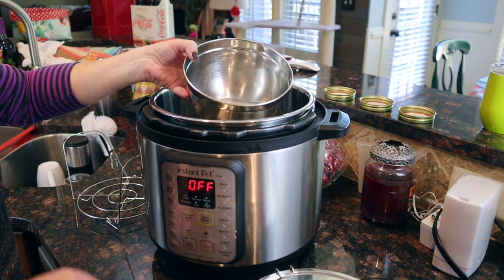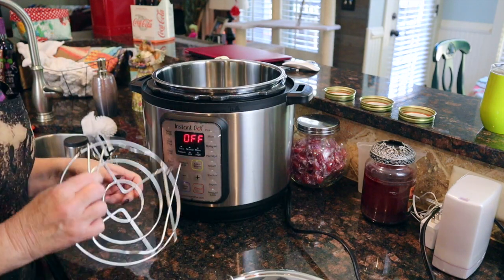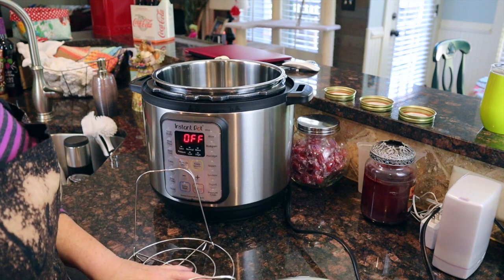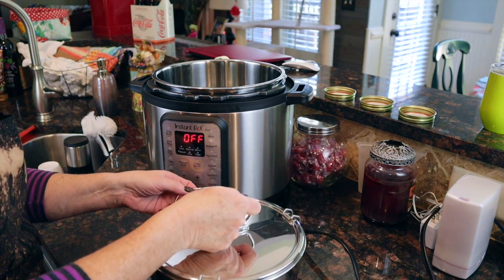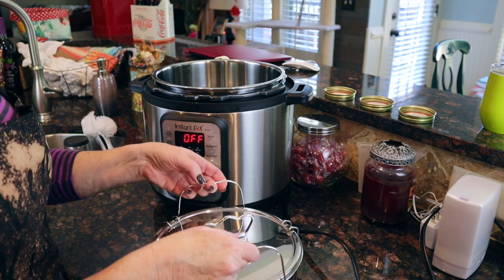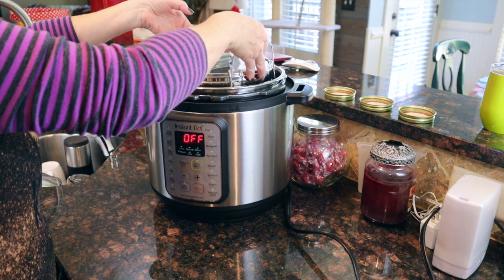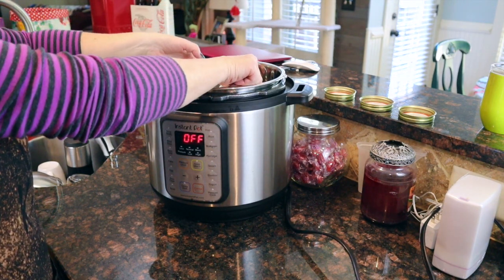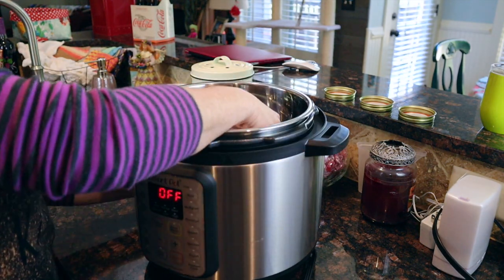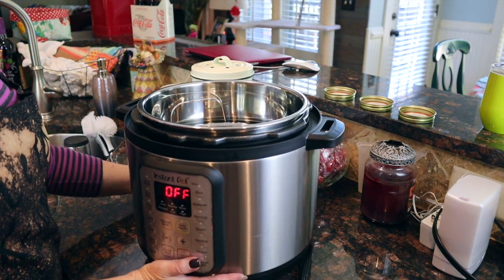Okay, so I'm gonna add 3 cups of water to the Instapot. I have a trivet that fits down into my Instapot, and I'm gonna set this flan right on my trivet, and it's gonna be easier to get it down in there, because you do not want this flan pan to sit right on the bottom of your Instapot. So that's gonna slide right down in there like that. There we go. So everything's nice tucked down in there, and we're ready to go ahead and put the lid on and start this process.